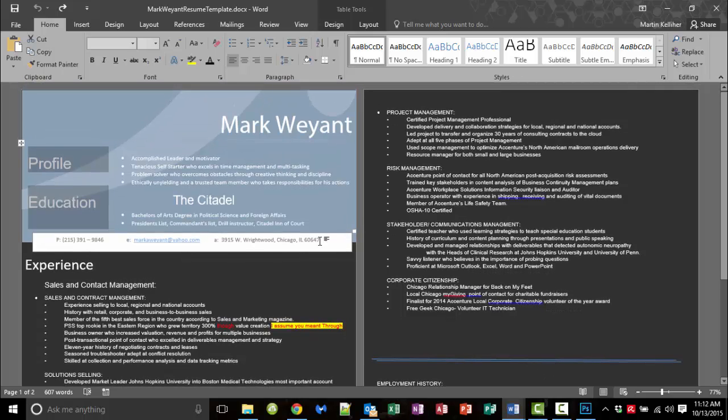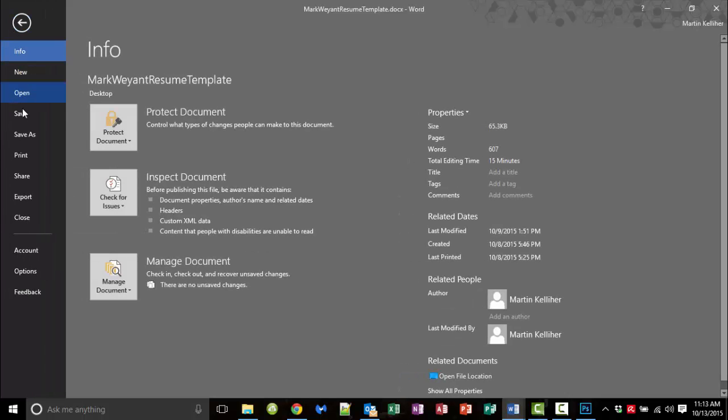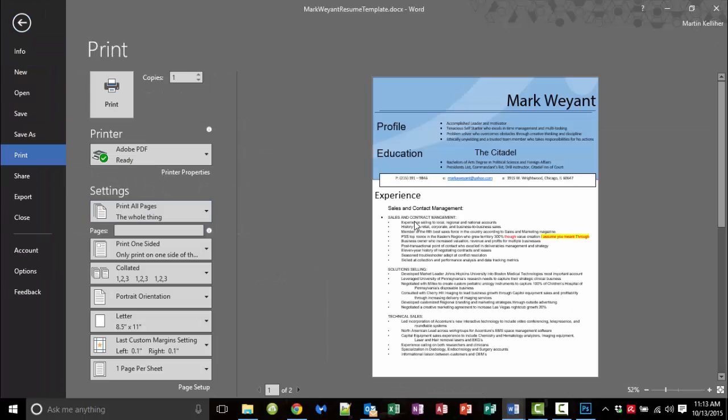You can see everything over here is standard, but this is where our header is. This is where the title is. We have the swoosh. We have the blue rectangle shape that has some opacity to it so that we can see through it. We've got the separator bar with his contact information in there. And so now we want to print it. So I'm going to go to File and then Print, and I'm going to get my print preview.